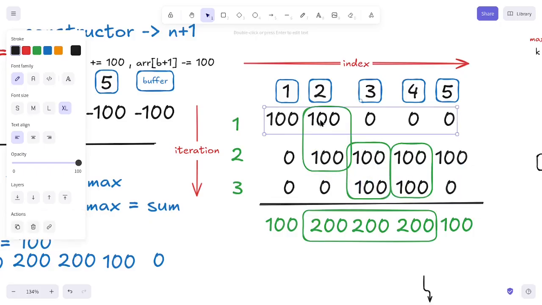And we use the B plus 1 as the subtraction, or the polar opposite of the 100 right here, which is minus 100, and we assign this to B plus 1, which is 0 right here, since 0 is the ending of the current iteration.